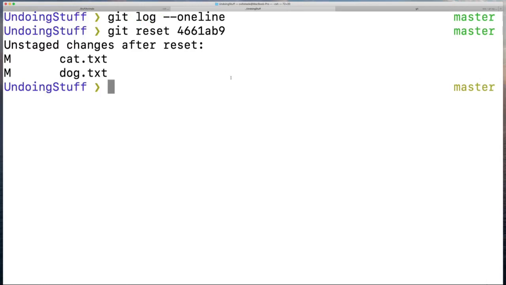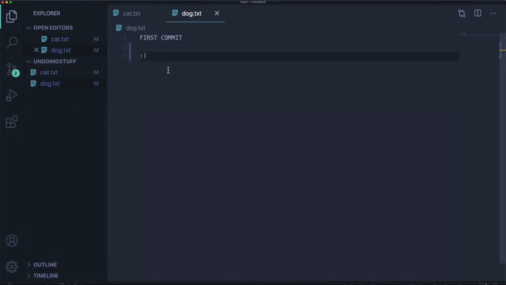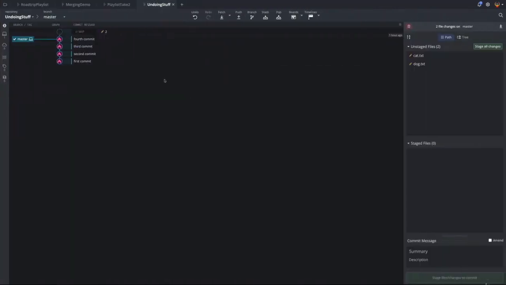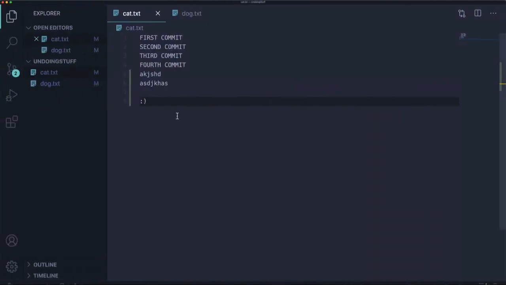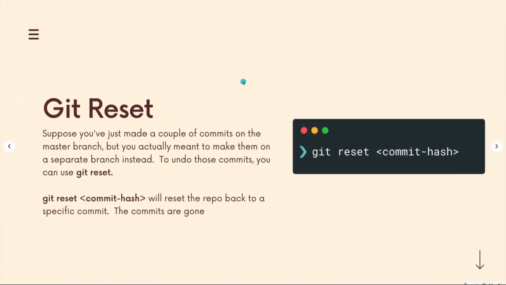And what happened? Well, you might think those changes are gone, but they're actually not. Those changes are still here. Doesn't that seem like they should be reset? No, because all that we did was perform a basic or a plain reset, and that removed the commits, but the changes are still in our working directory. So I can get rid of those changes and undo stuff in my local files. But all that we did right now was tell Git to get rid of some commits.